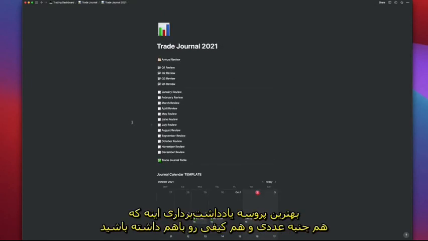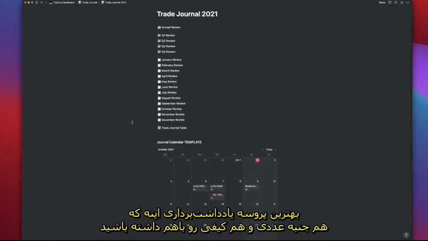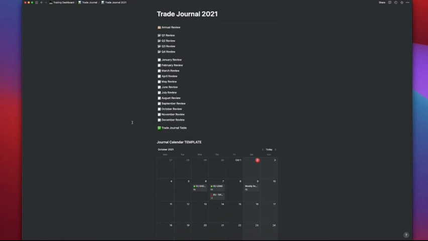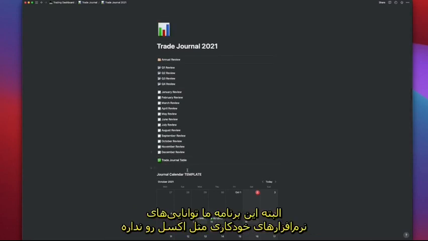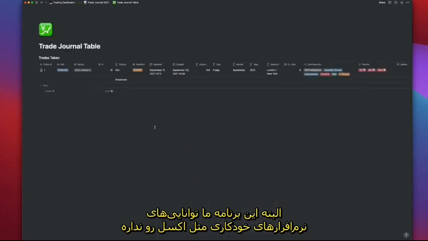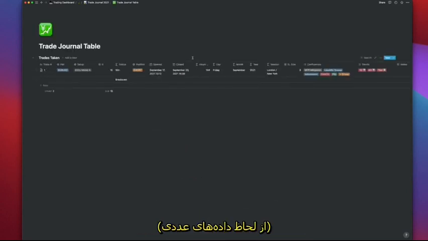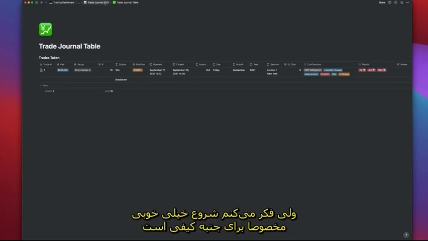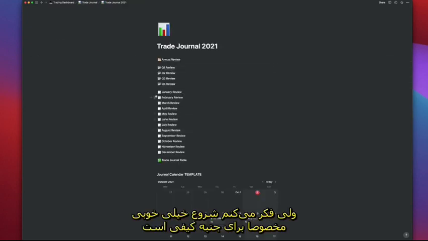So yeah, that wraps it up in terms of, I think, a pretty good process for trying to combine the quantitative and the qualitative side all in one place on Notion. So obviously it doesn't have quite the same capabilities as some automated software or Excel, for instance, in terms of recording quantitative data, but I think this is a pretty decent start, especially for the qualitative side of things.